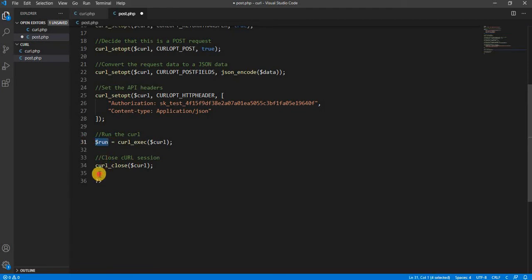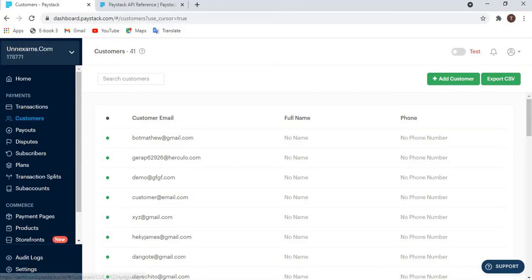And to do that, let's go ahead and put that in a var_dump to see an array of what is coming back from the Paystack API. I'm going to just say var_dump right there, and I'm going to go ahead and pass in this particular variable called run. So this is going to be called run. And if we save that, let's go to our browser and access that file.